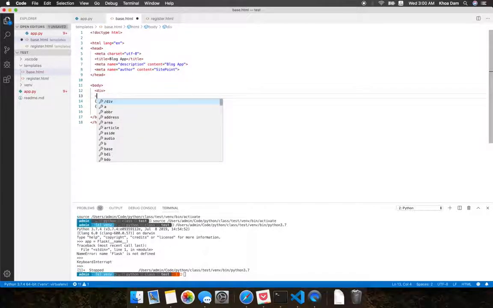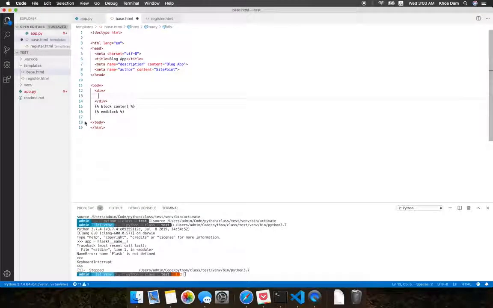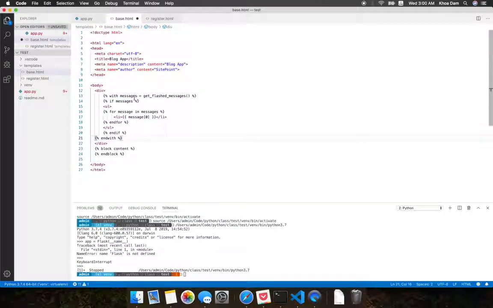Very simple. Div here. The other code I have written for myself. Okay, here basically if there's a message, an error message, it can be error or anything, and then you run a loop to render every message inside that list.